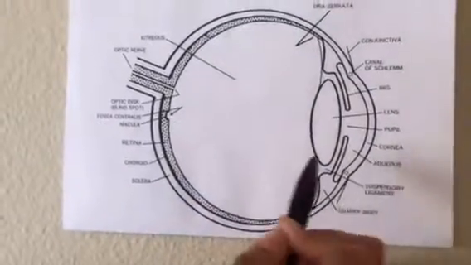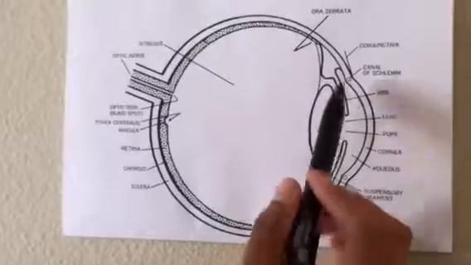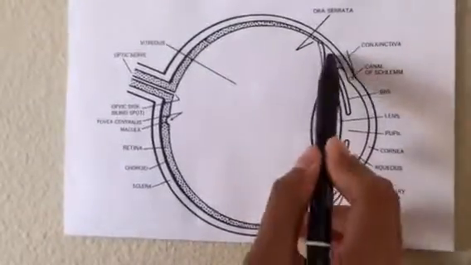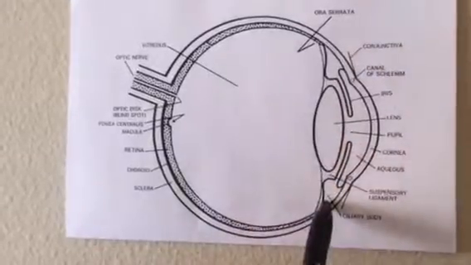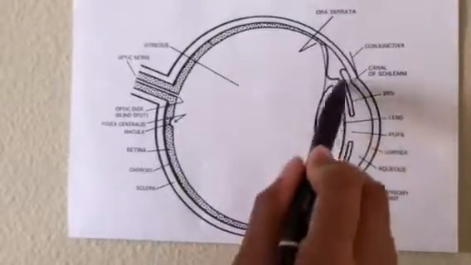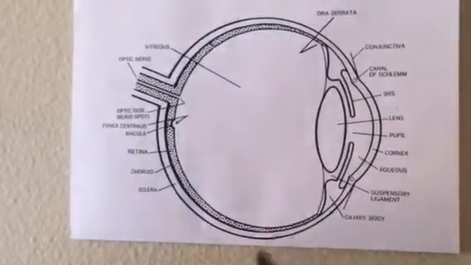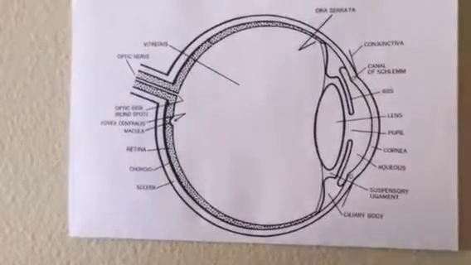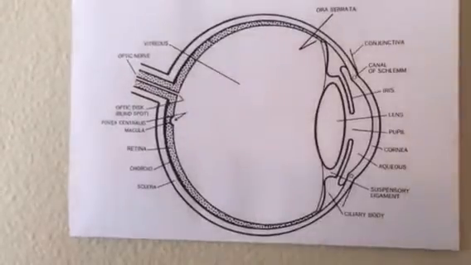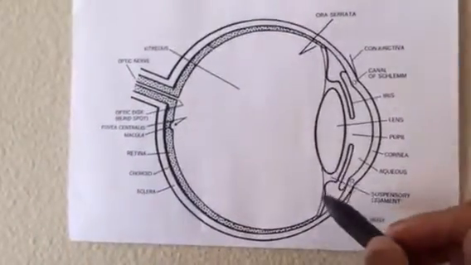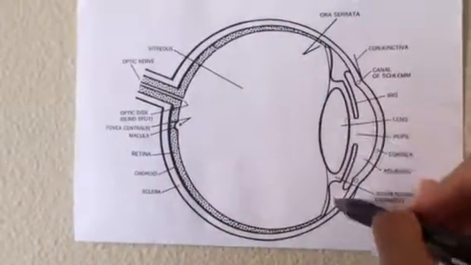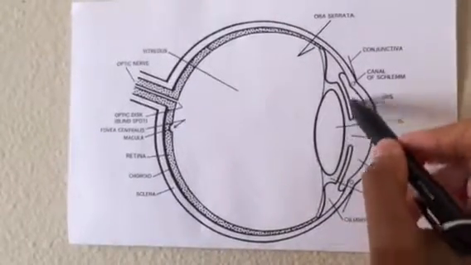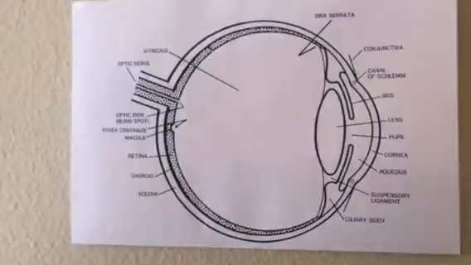And we have the aqueous humor that I spoke about earlier that drains through the canal of Schlemm. It is produced down here in the ciliary bodies, and it occupies the whole anterior chamber. Its purpose is to provide some nurture. It helps with my eye pressure as well, and it is very important for the same amount of aqueous that is being produced to be drained in order to maintain that eye pressure.